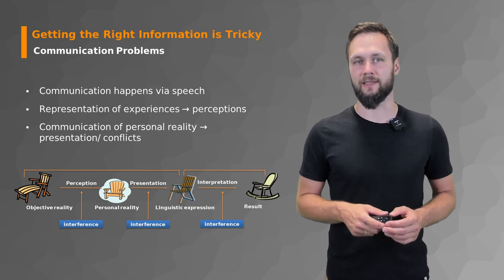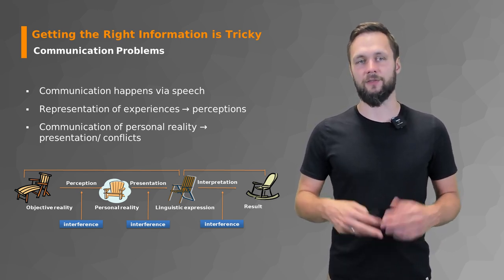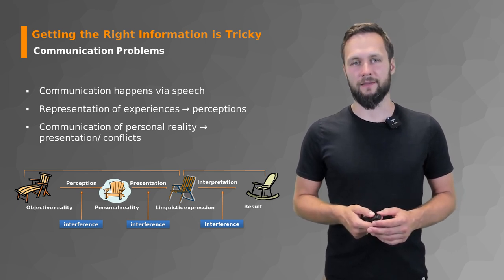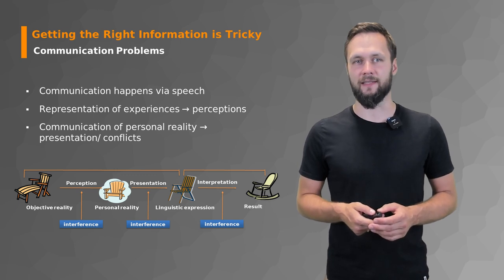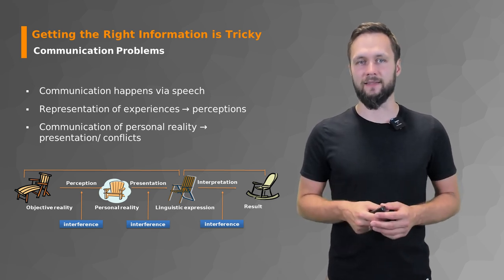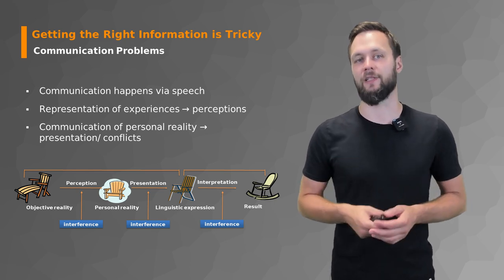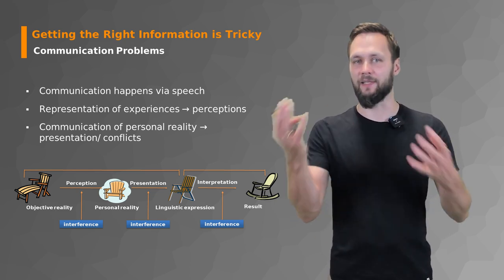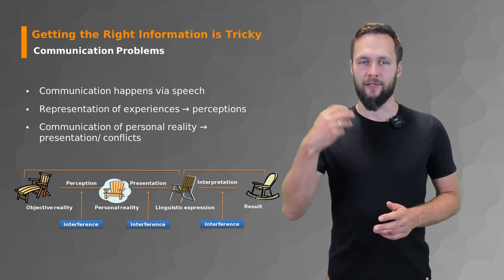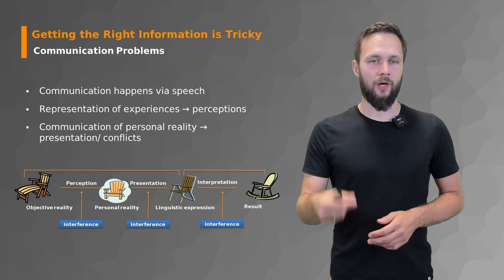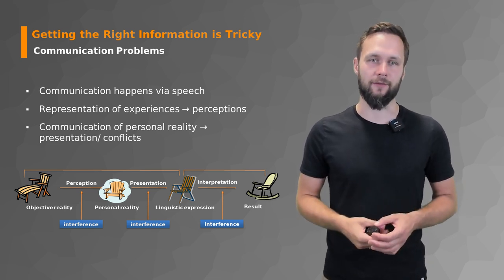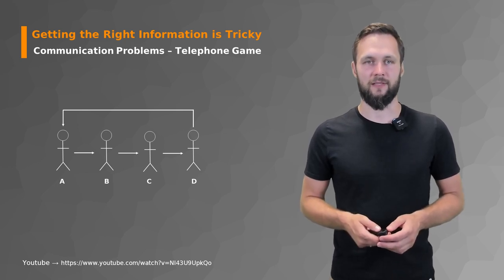The communication of personal reality versus its presentation can cause quite some conflict. There is this famous example of building a chair or a desk or something similar — represented here with a chair-like example. On the left you can see the objective reality: what the customer and user would like to have. Then there is perception with the personal reality. You have to present that personal reality using linguistic expression, and then someone has to interpret what you said. There can be quite some deviations in that process — pretty much like the telephone game discussed earlier, where you either whisper pieces of information in someone's ear or draw on someone's back with a pen trying to convey information.